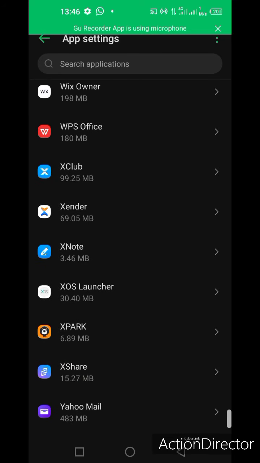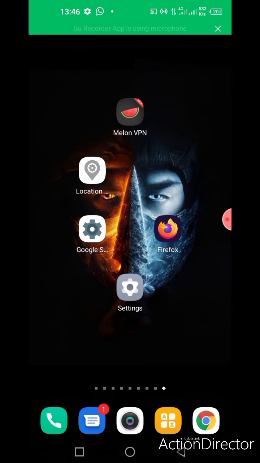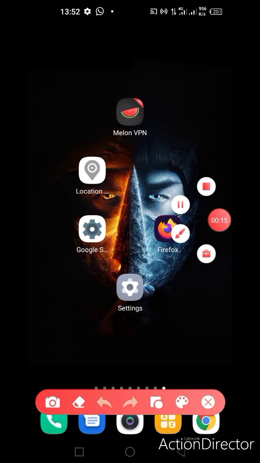So we go back here. We are going to do some settings on our Firefox browser. That is the next thing to do now. Let me just click on my Firefox browser.